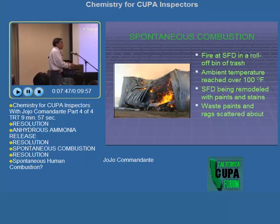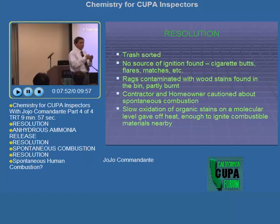Resolution. The trash was sorted. There was a fire, of course, right? So the local fire station extinguished the fire. Okay? So for the investigation, what we did was we sorted the trash. There was no source of ignition found. Cigarette butts or matches or flares or anything. There were no possible sources of ignition found.